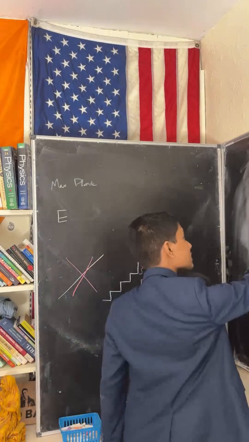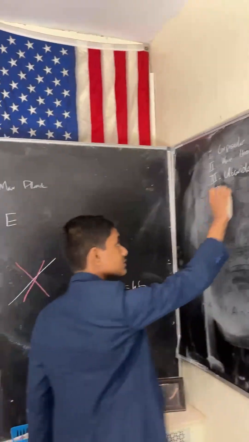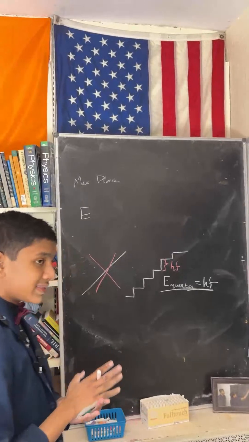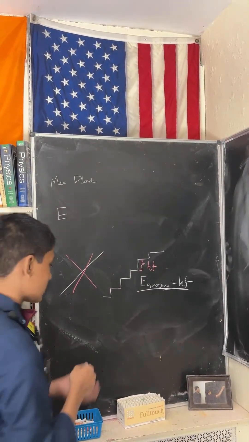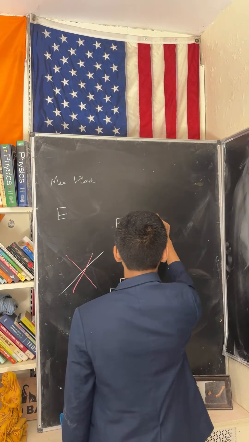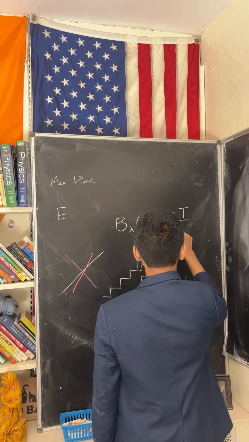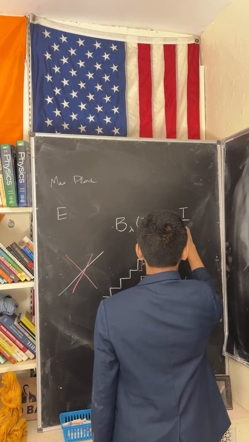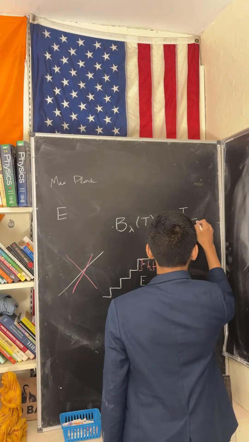That is one of the most important equations in scientific history. And, with that, the combination of that in statistical mechanics, gives us the adjusted law. B lambda of T is equal to C T over lambda to the 5, E to the lambda minus 1.